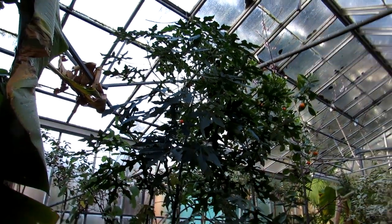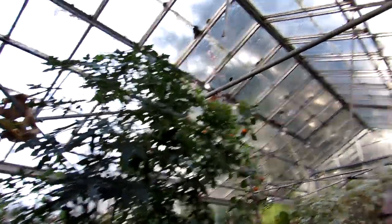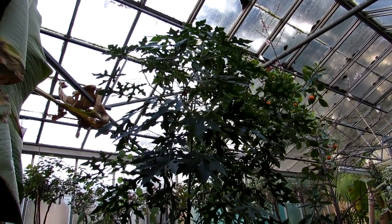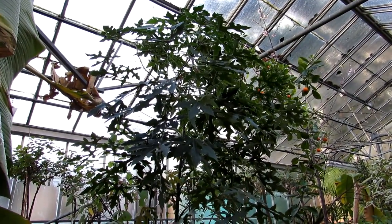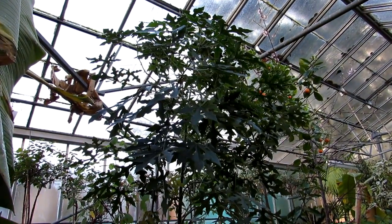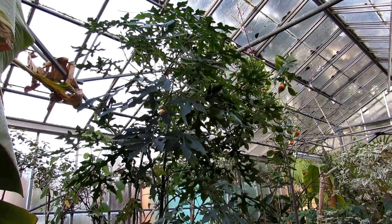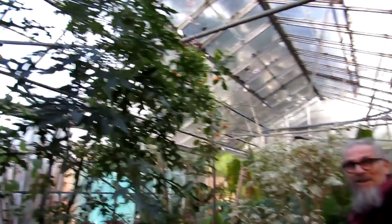We had to donate it to the Botanic Gardens here in Belfast, which we were happy to do because it's got an amazing home. Look at this greenhouse — this would be our dream. It's having a wonderful life, but it broke our hearts. I get emotional talking about it because I was very attached to these plants, but God knows how Hansi must have felt because he grew it from seed. We didn't want to give it away but we had no choice — it was going to a lovely home and it's well looked after.